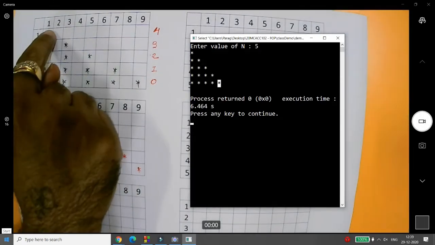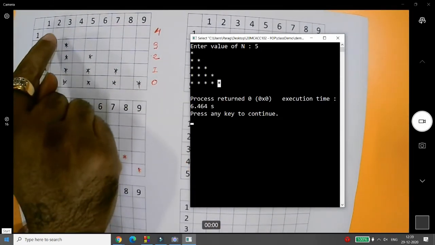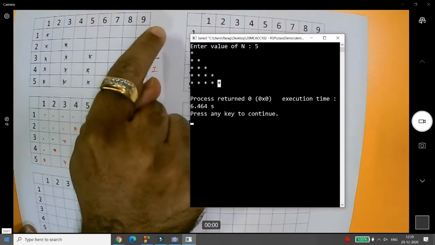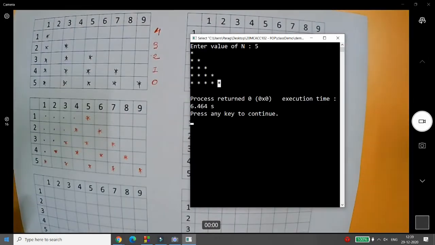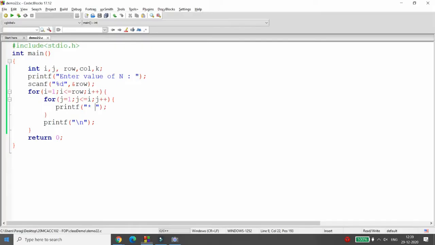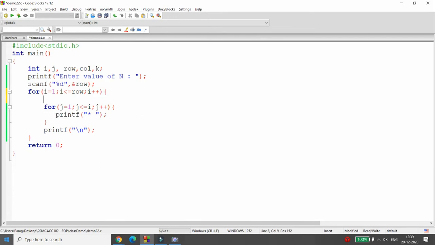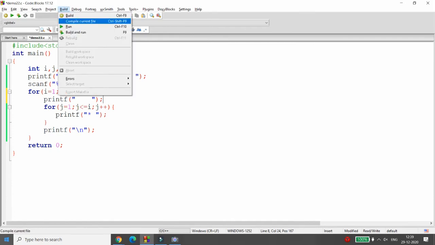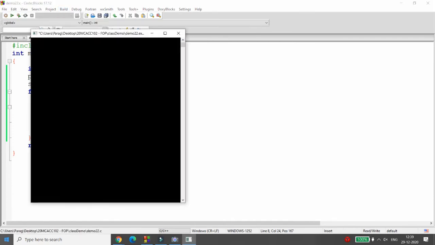See, we already did this. Now before this star prints, I want to give 4 spaces. So I just need to understand how we can give the 4 spaces. Very simple. See, before printing this, if I write here a printf and give 1, 2, 3, 4 spaces, right? If I give 4 spaces before j prints, then what happens?